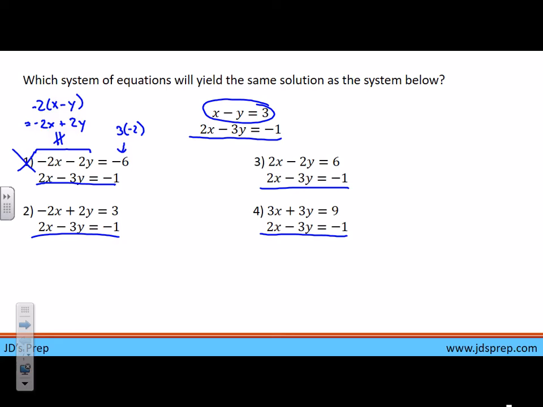If I go down to number 2 here, I have 3 times 1, because the right side of the equation did not change at all. But if I don't change the right side of the equation, I cannot change the left side of the equation either. But here, looking at the left side, the negative 2x plus 2y, this is negative 2 times the x minus y from the original equation. And if I multiply the right side of the equation by one number and the left side by a second number, then I'm going to get a completely different equation. So number 2 is out as well.